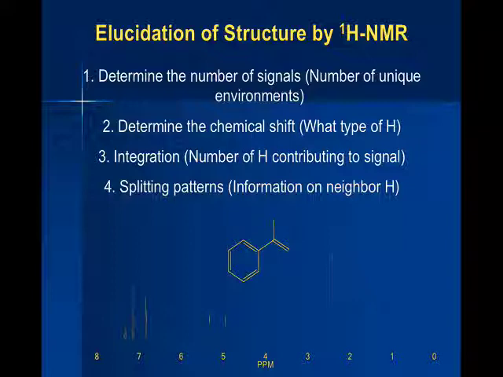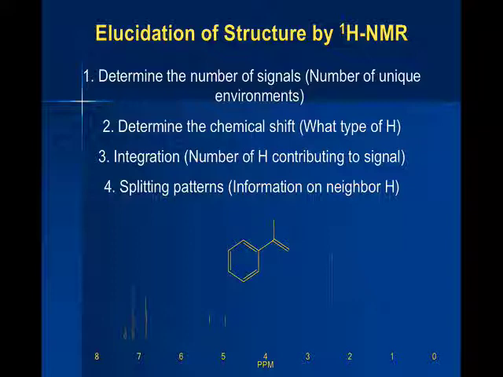Okay, very good. So we have one hydrogen that is cis to the methyl group but trans to the aromatic ring, and we have one that is cis to the aromatic ring but trans to the methyl. They are not equivalent. They are different. So they will appear in different environments. These three peaks that you see here are on the aromatic ring.